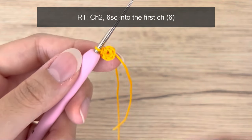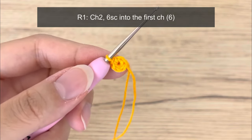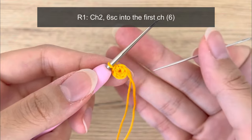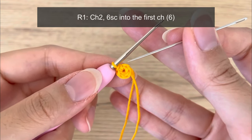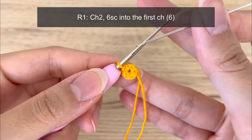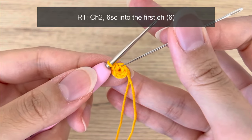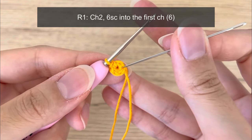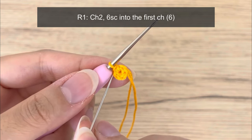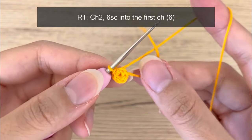So I'm going to count for you. Counting the total number of stitches in each round is a good way to find out if you miss anything, because sometimes the rounds have a lot of stitches, so you just want to make sure you get all the stitches correct before moving on to the next round. So let's count from the first one that you made. 1, 2, 3, 4, 5, and then 6. So this round we should have a total of 6 stitches.